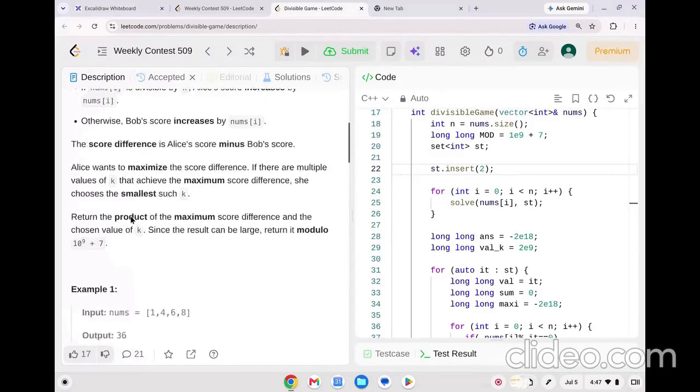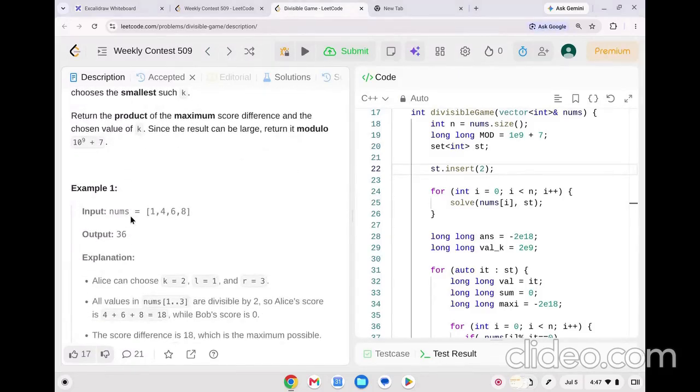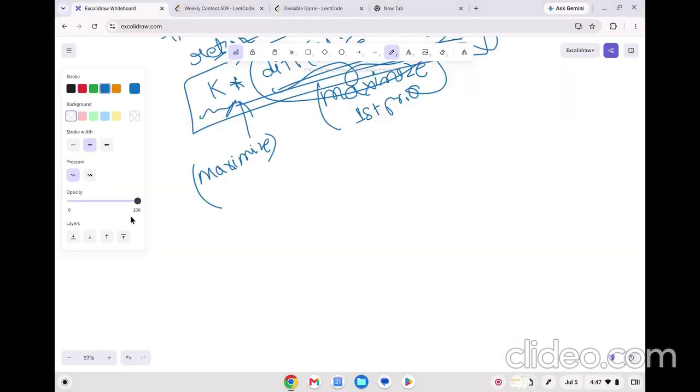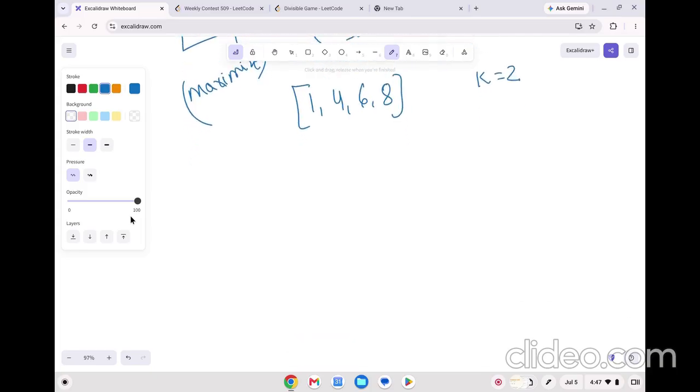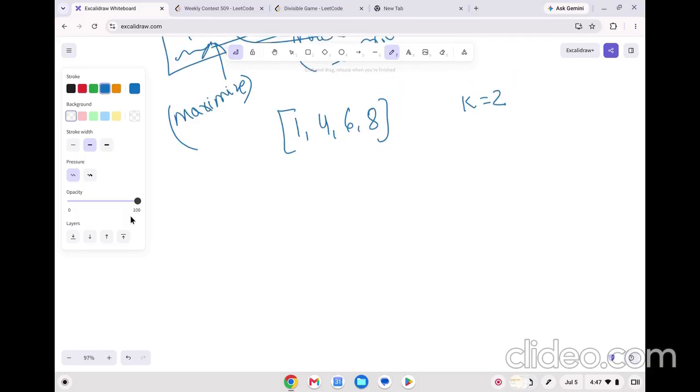Let's say we take a test case 1 4 6 8 and the value of k is 2 and L is 1. Just to understand the problem, I'm not saying that this is the solution, I'm not just giving you random stuff. I will explain how we will think about it as well, right? So for this case, if you take k from L equal to 1, from this place to this place, you will get the maximum answer.